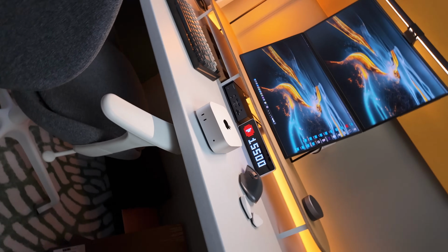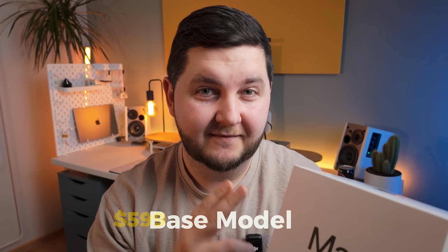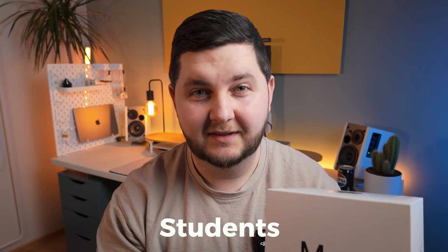So the brand new M4 Mac Mini has quickly become one of the most talked about machines of probably 2024. And when you take into consideration that $599 price tag for the base model and $499 if you're a student, and you compare that to the specs you get, what it's capable of, and just the sheer performance of this machine, it's really a no-brainer as to why it's become so popular.